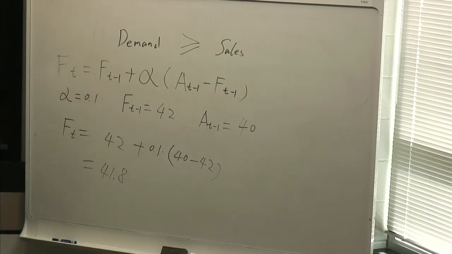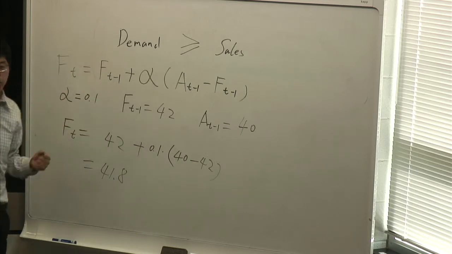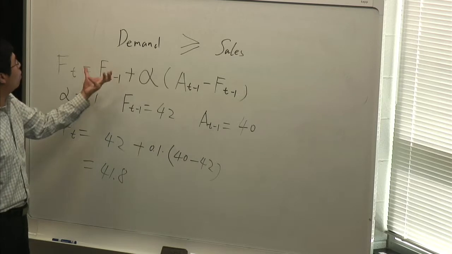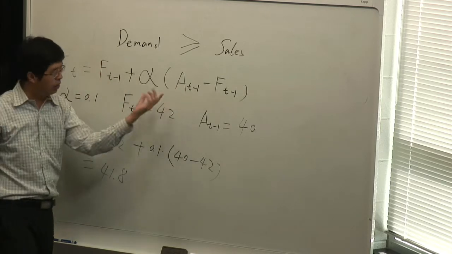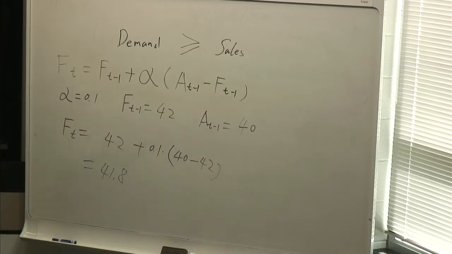It's clear for everyone? I understand most people already get that. So you can see this exponential smoothing method is pretty simple, right? You just use the previous period forecast and the actual. It's a little bit different from the naive method, because in the naive method we only use the actual previous period. But now we are not just using the actual, we also capture the forecast error. We adjust a little bit, right?